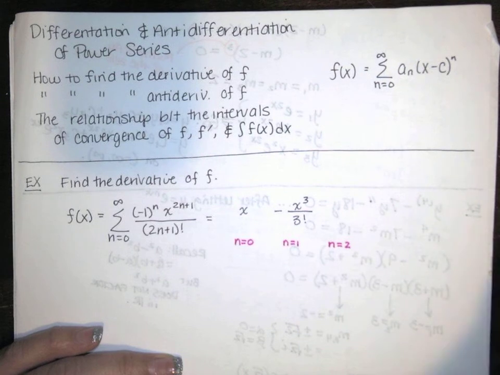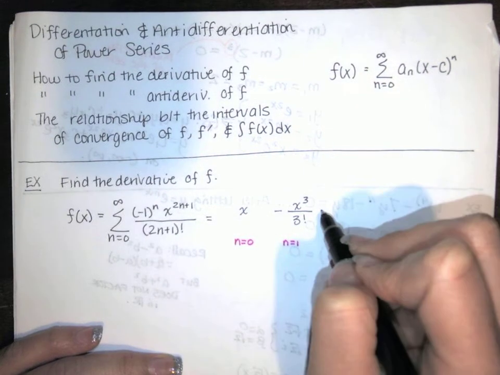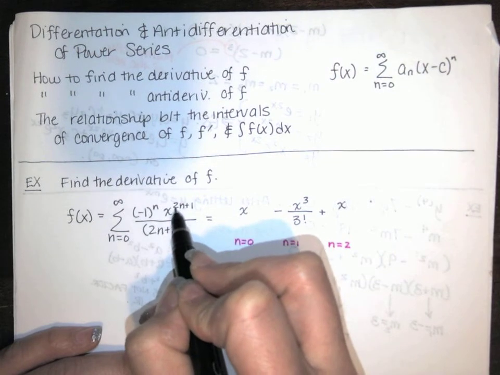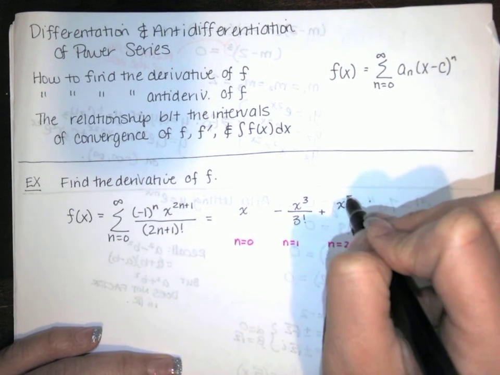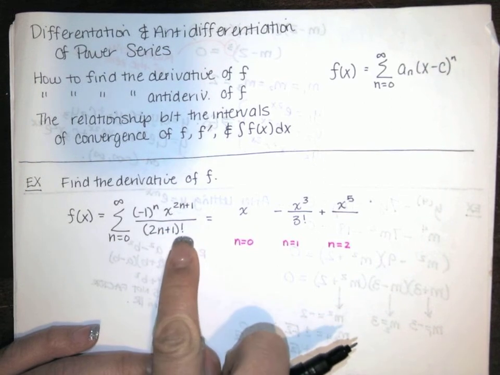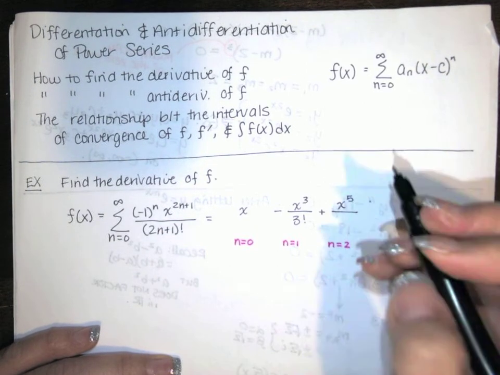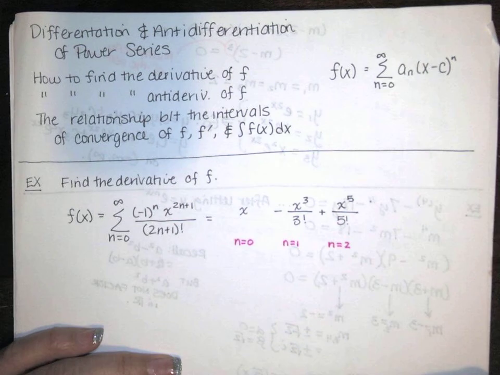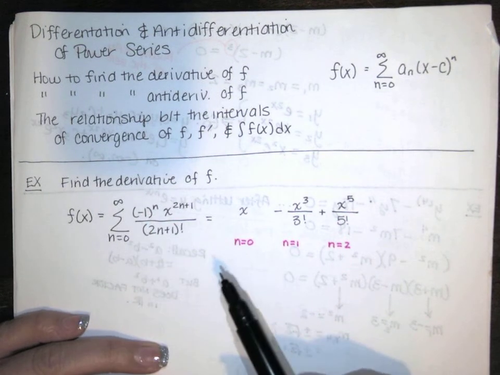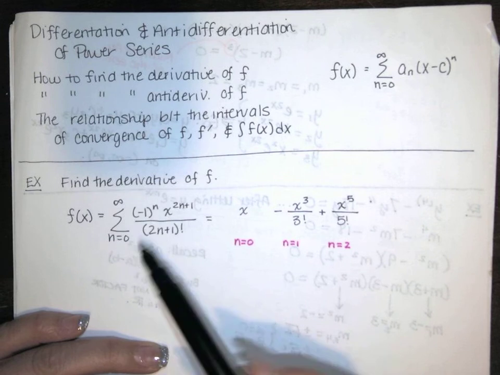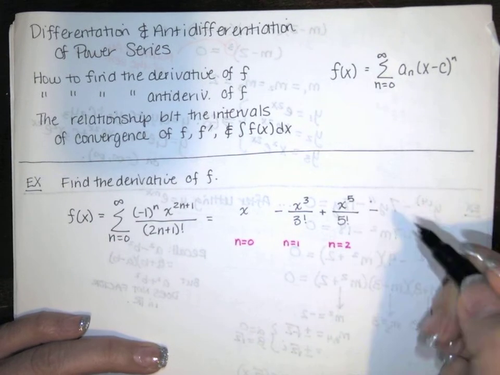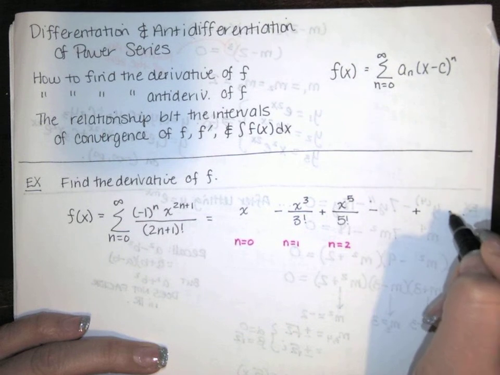When n equals 2, what do we get? Negative 1 squared is a positive 1. If n is 2, we get x to the 2 times 2 plus 1, that's x to the 5th. And the 2n plus 1 is the same thing in the factorial in the denominator, so if that's a 5, this should be a 5 factorial. And I hope you see the pattern. That negative 1 to the n causes the sign to alternate. Negative 1 to the 0 is 1, so it's positive, then negative, then positive. The next one will be negative, then positive, and so on, and it'll continue forever like this.